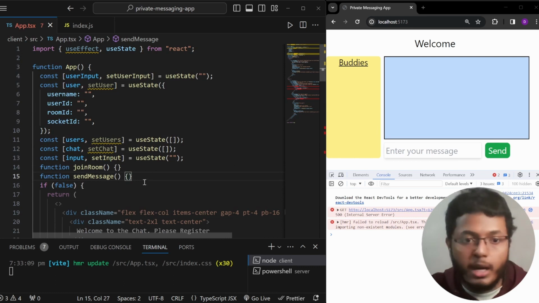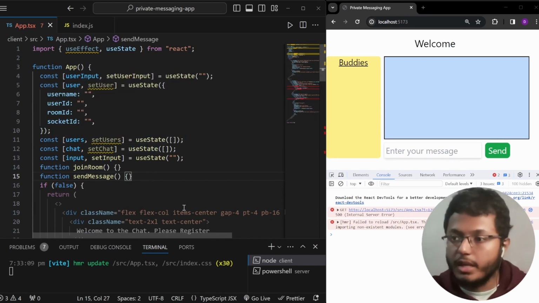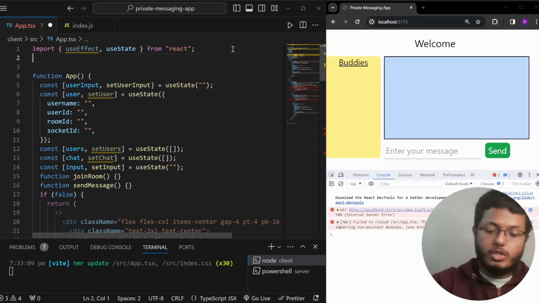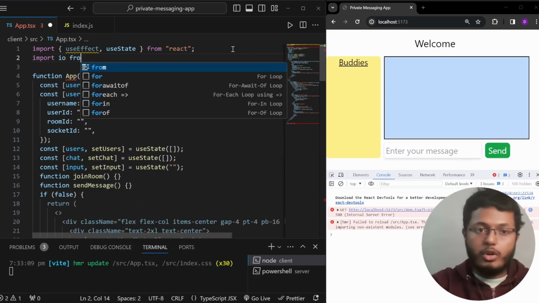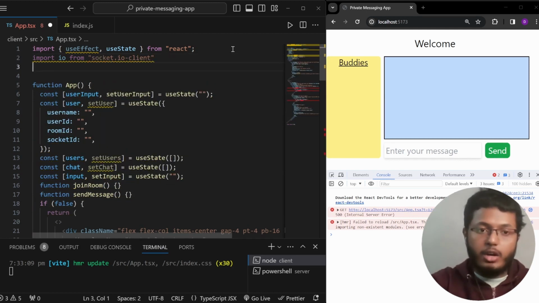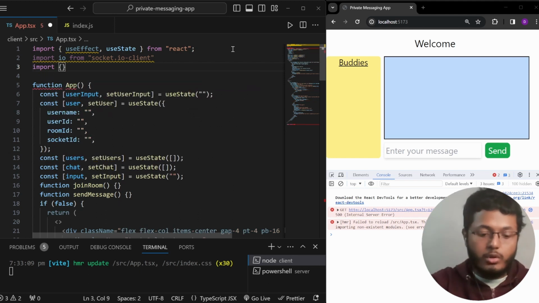So how can I receive it? By using many things, frankly speaking. First of all, I have to import socket.io-client, which is also installed. So import io from socket.io-client, and then I think we also need v4 from uuid.